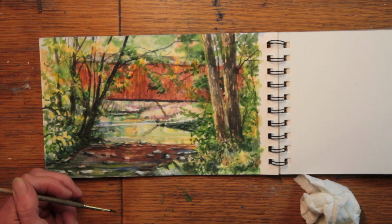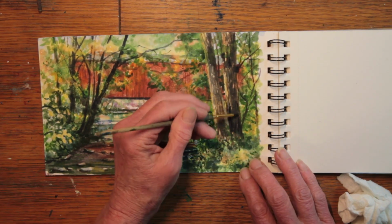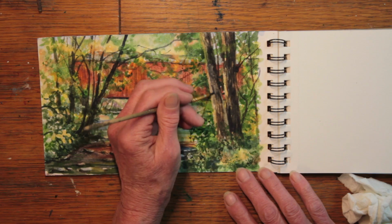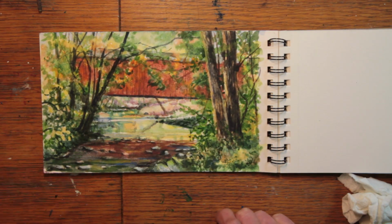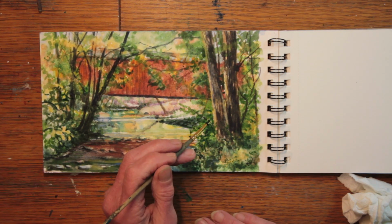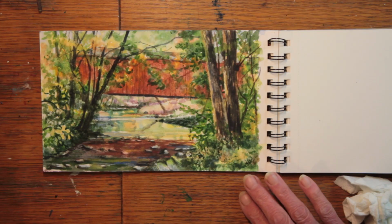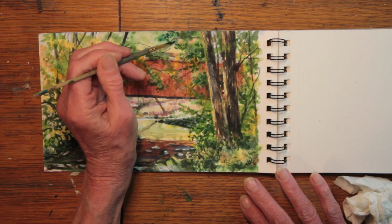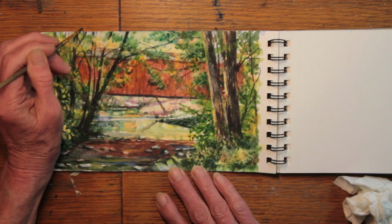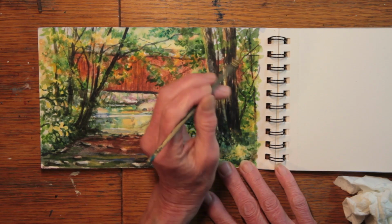I just decided to add a little tree on the right side. Just a sapling coming up next to the big maple. I'm also bringing out my darks in the maple tree even more. It's getting very close to being done, I think. The color I'm putting in right now at the top green is called Viridian, and it's a beautiful shade of blue-green. I thought that might offset some of the red color and add a nice complement.